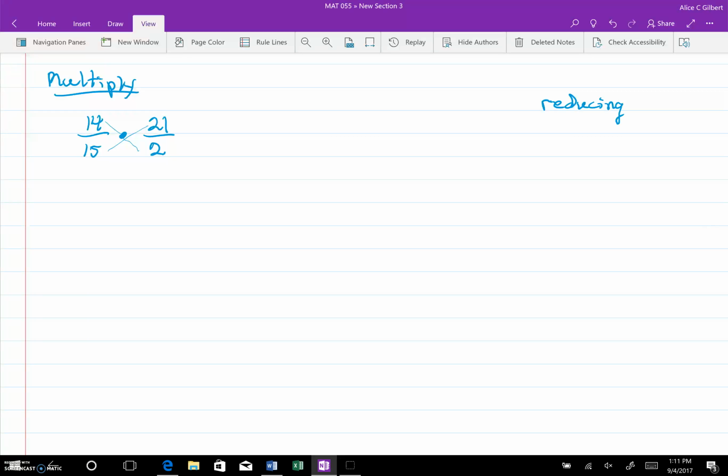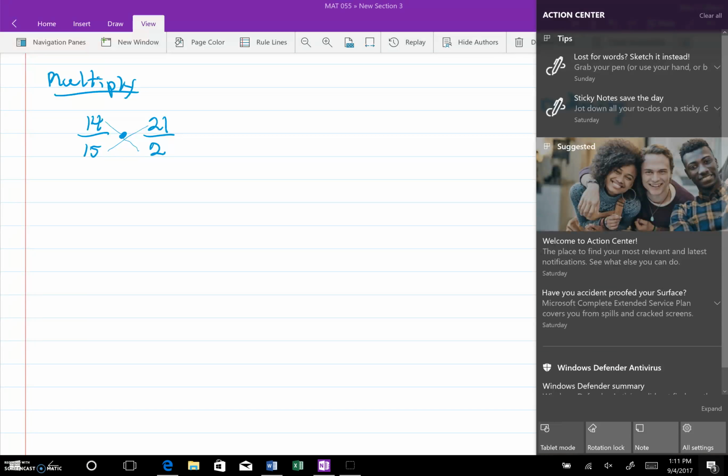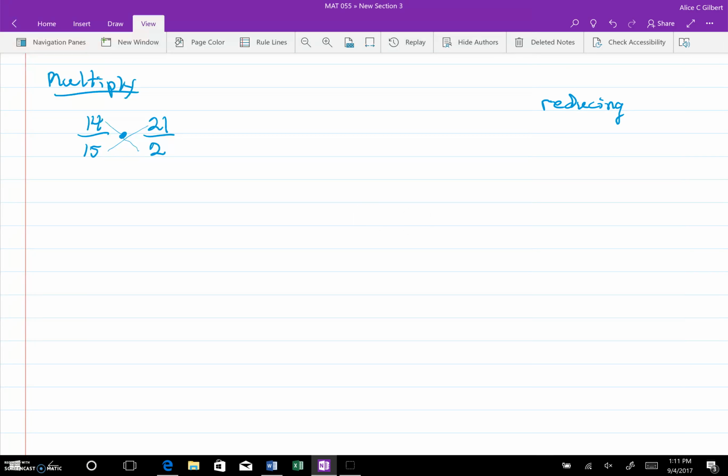Let's say we've got 28 halves. Nope, don't want that one. Shoot, I should have come up with this before. Oh, something 18 fourths, okay? What can I divide into each of these numbers, the same number, evenly? Well, I can divide 2. So I divide 18 by 2 and I get 9. I divide 4 by 2 and I get 2. And so then my answer reduced is 9 halves.